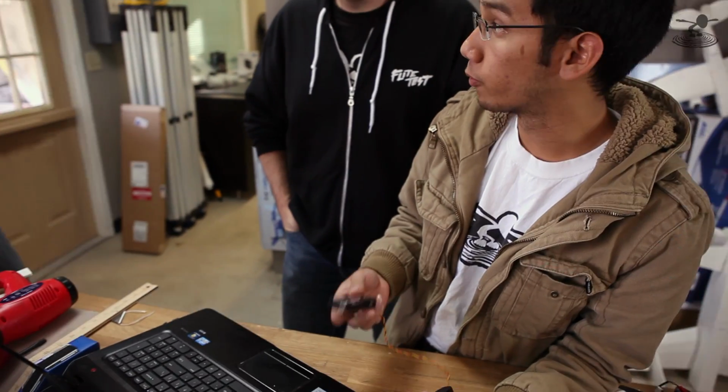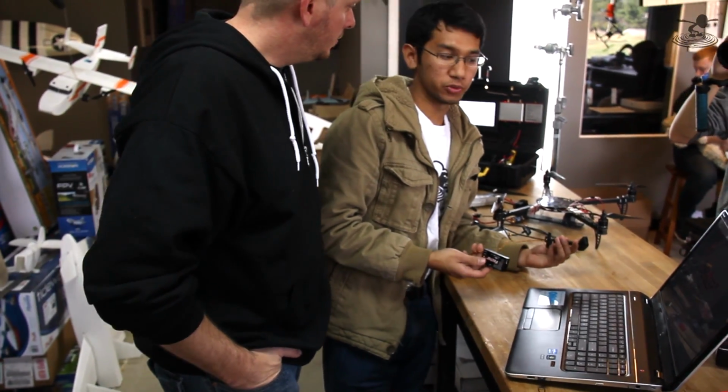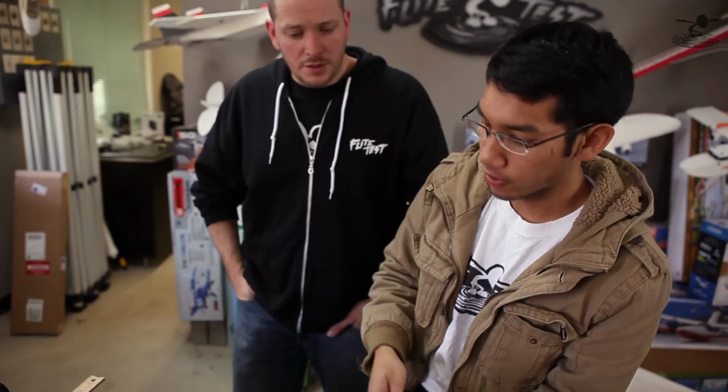So once we got the Vector out of the box, the first thing we're going to do is update the firmware. They tell you to do this in the manual too, just to make sure you got the latest features in case there's any bugs with the last version of software. It's a good practice to do with any control board that you have, is always check and see if there's the most up-to-date firmware, and also see what people say about it.